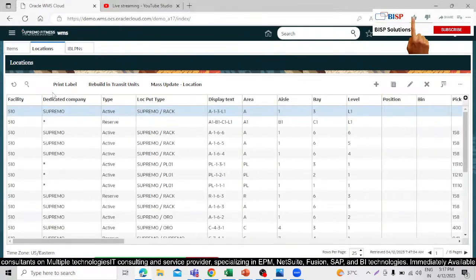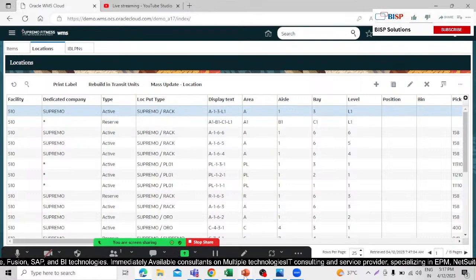We can also print a label for this particular location if you want to put it on any item, and you can also mass update locations using these options. So in this way, in a small concept, that's how to create a location in our WMS Cloud.